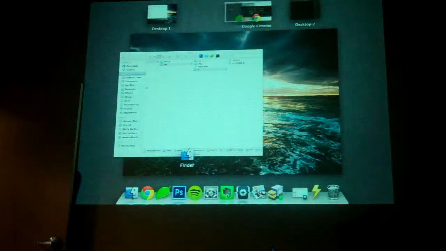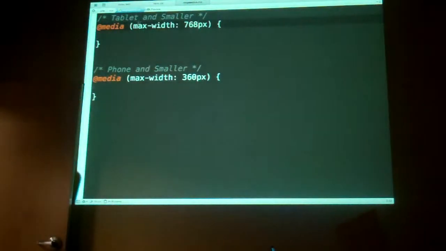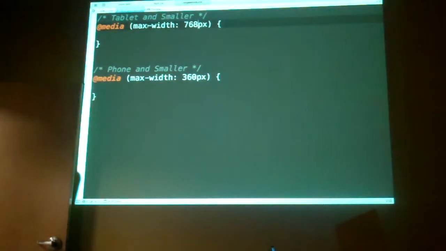One thing to keep in mind, we have this set at max width. You can change this to min width if you wanted to. We can also add min and max. So for example, we could have min width 361 pixels and max width 768. That way we're only targeting browsers that are between those two.